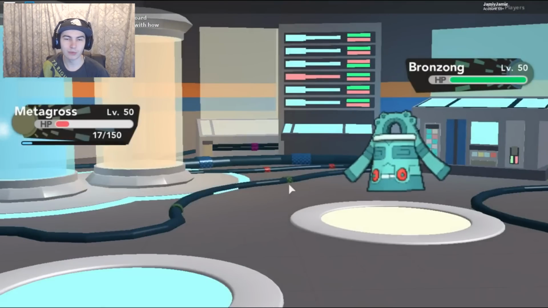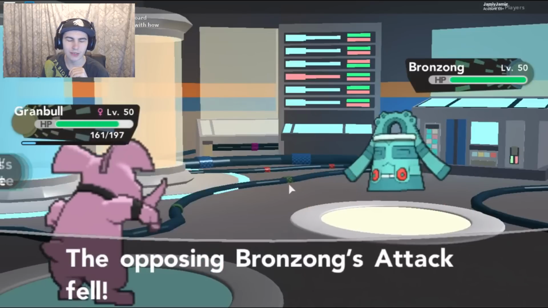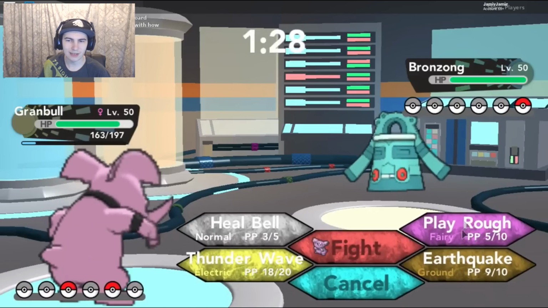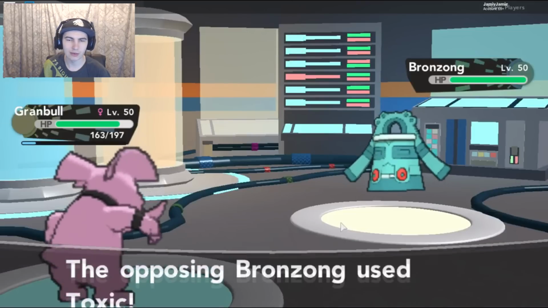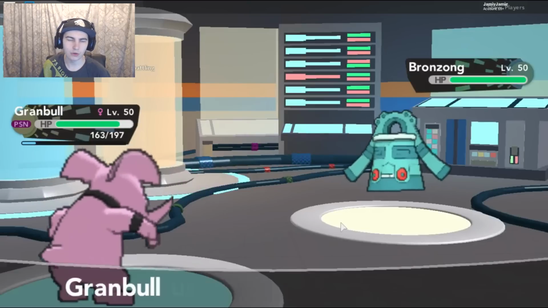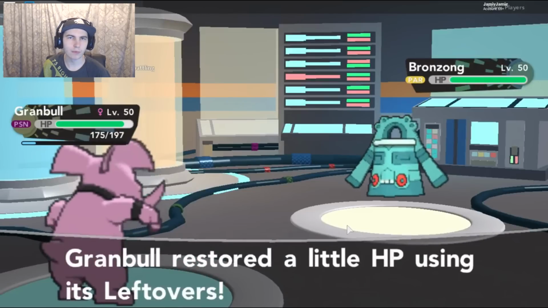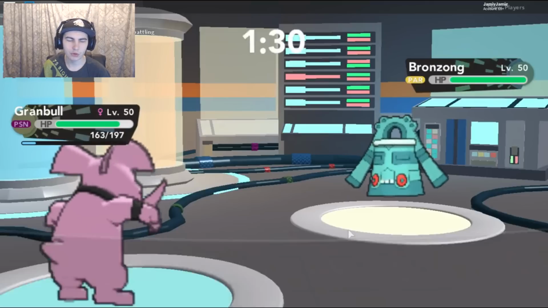Granbull is going to have to be the Pokemon that wins me this, unfortunately. Good if I can like heal, but I don't really have the Heal Bells for his Toxics. Yeah, that doesn't do anything to me at all. So can I get the attack decreases, please? Actually, I probably should Thunder Wave it again to make sure he has a chance of getting completely stunned. So there's no Toxic, which is fine. I can take a couple of Lows. There's a Thunder Wave again. Now the thing is, I might run out of Play Rough PP, which is a problem. Which is a huge problem.